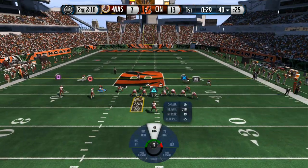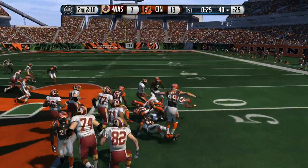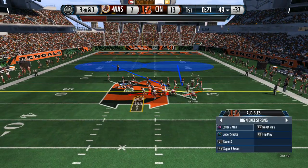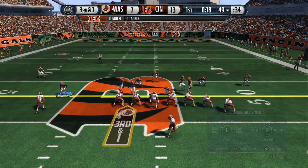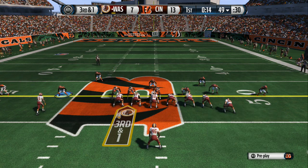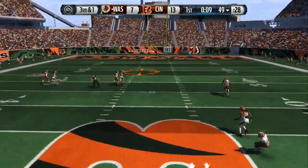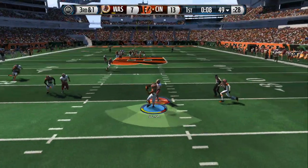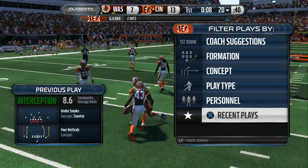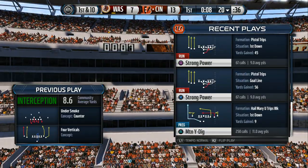Morris is in the backfield. Handoff by Griffin. Gets about 9 on the play. Good job that time by the offense. Power run gets him a few yards. Third down and 1. Interception. He's brought down. Nice job of the defense at that time. In position, they read the quarterback's eyes, and it led to an interception.